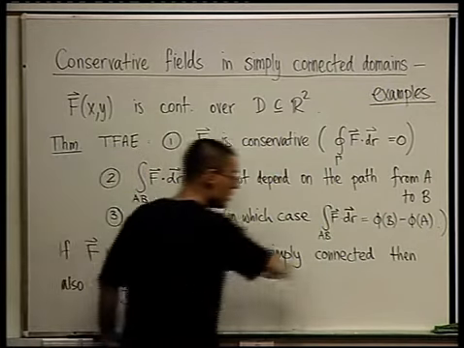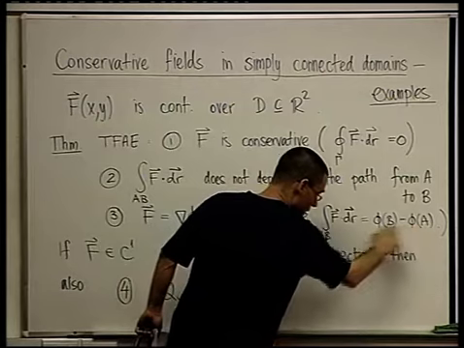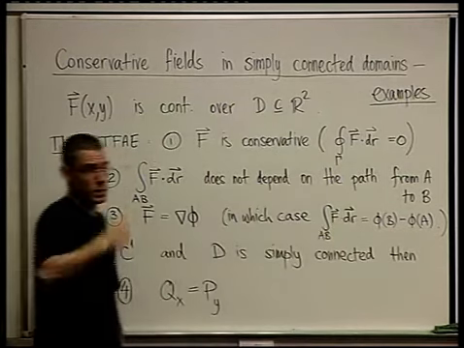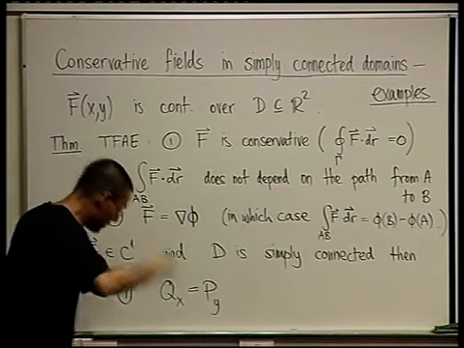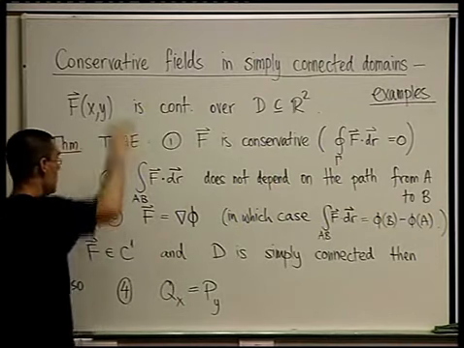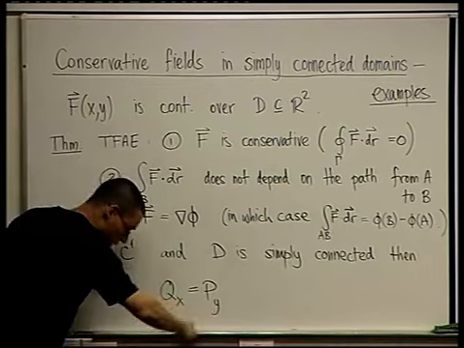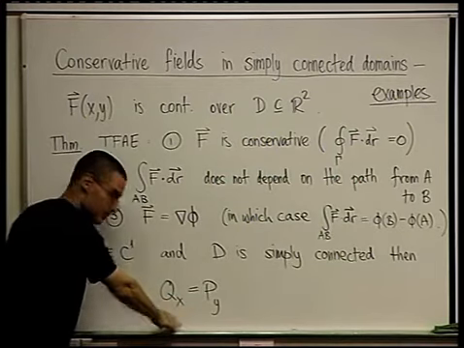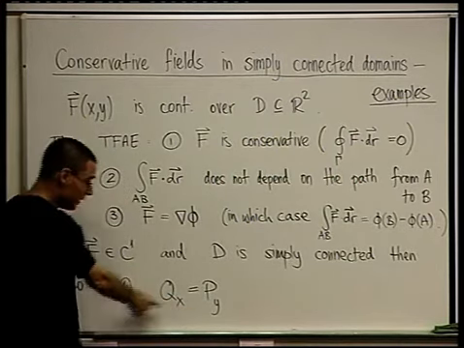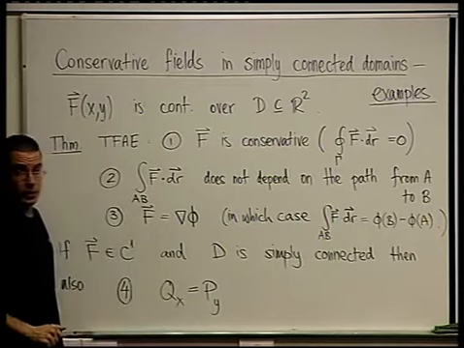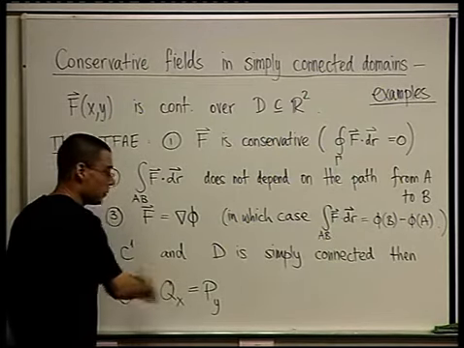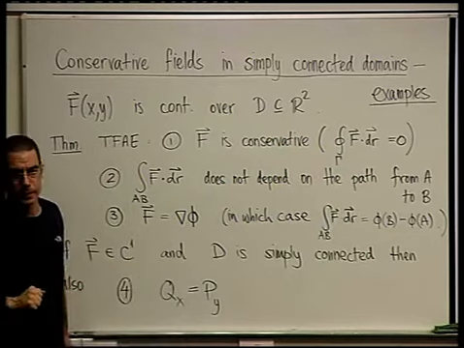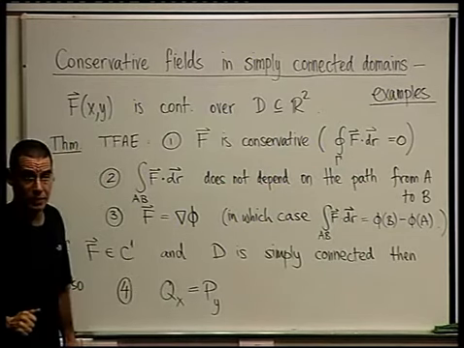All we need to do is find the potential function and the difference in potentials between the two endpoints of the curve. Okay? So the procedure is going to be the following. Given f, we're going to first check if it is conservative. Usually checking is easy following this property number 4. If it is, great, we can move on. If it isn't, well, none of this is going to be relevant.